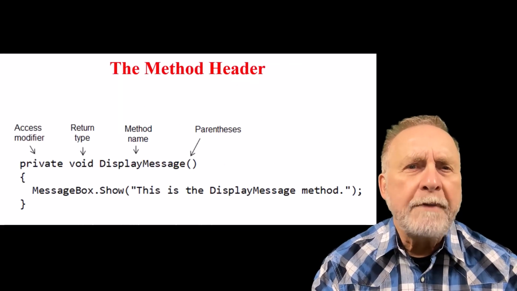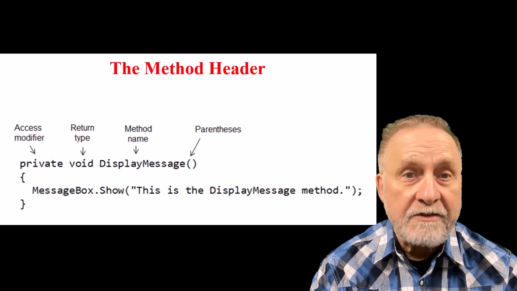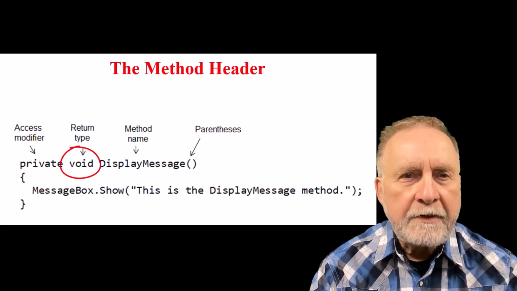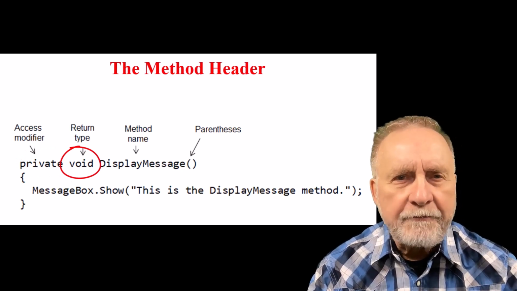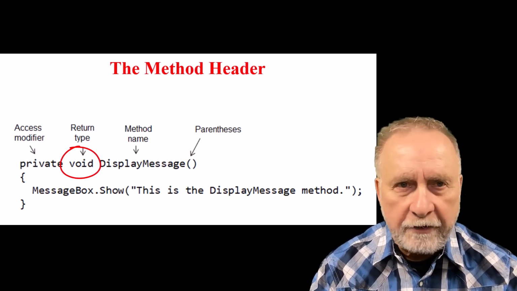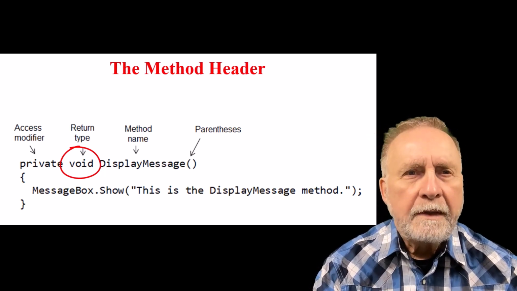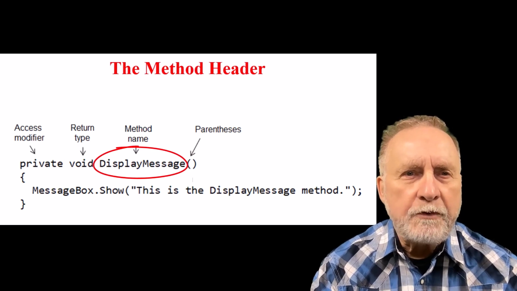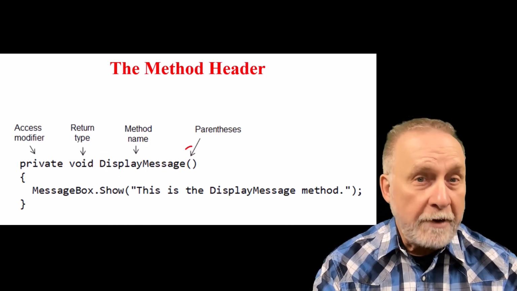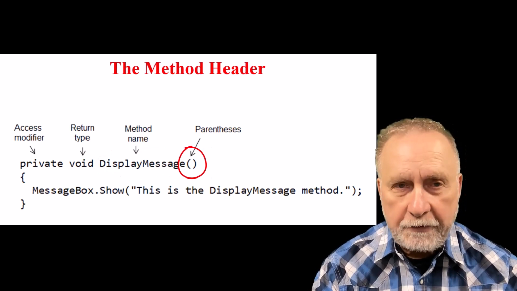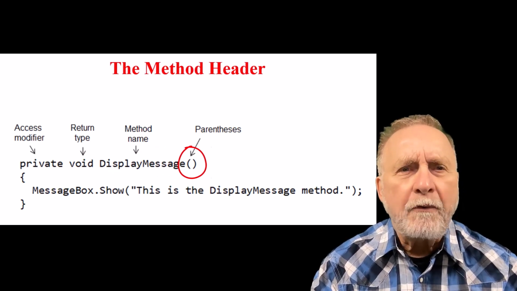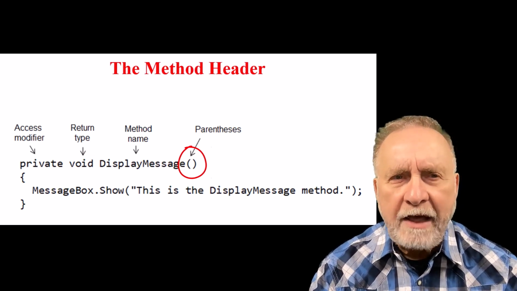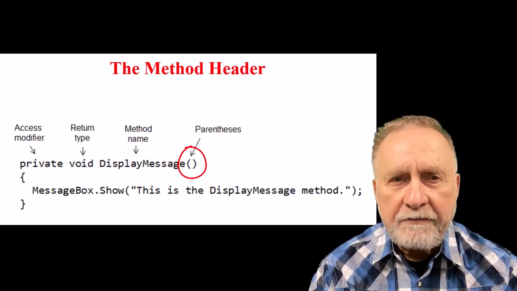Taking a quick look at the method heading, we can see that it contains the access modifier. It's either public or private. The return type is either void or it's a data type for the value being returned. We used void in the example we just saw. The method name you already know. It's the name you gave the method, the name you used to call it. The parentheses at the end are something new. They are used to contain parameters. In other words, you can pass variables or values to a method and the method can receive them.